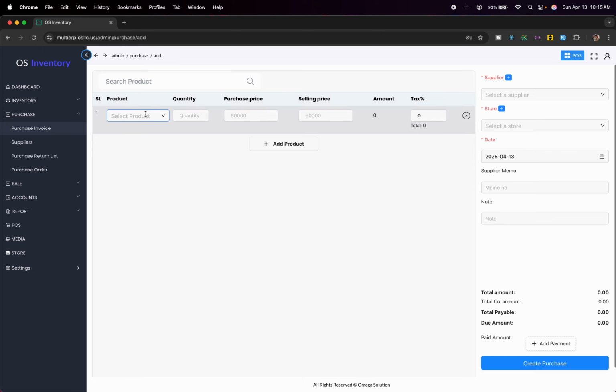Now we have to select our product, which is t-shirt, and the quantity we want to purchase, which in this case I'm going to give it 100, and the purchase price should be $50 and the selling price should be 60, and let me give it a tax value of 1.2.